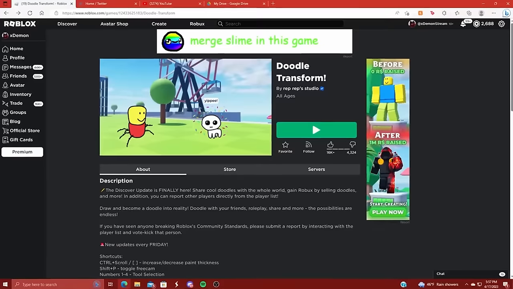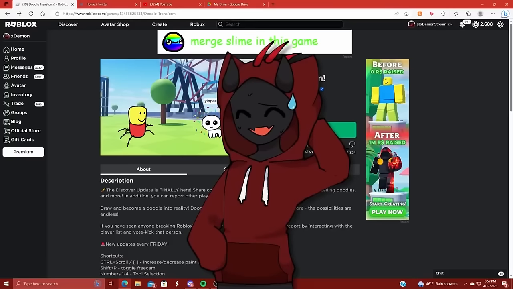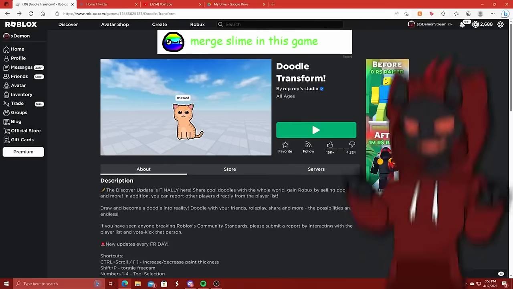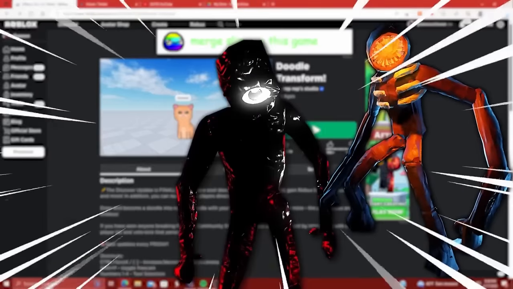So the last time I played this game, I actually created Doors entities inside of it. And well, you guys liked that video so much that you were commenting down below that I should do another part. So this time, instead of doing all the 2D entities, I'm gonna be doing the 3D entities.